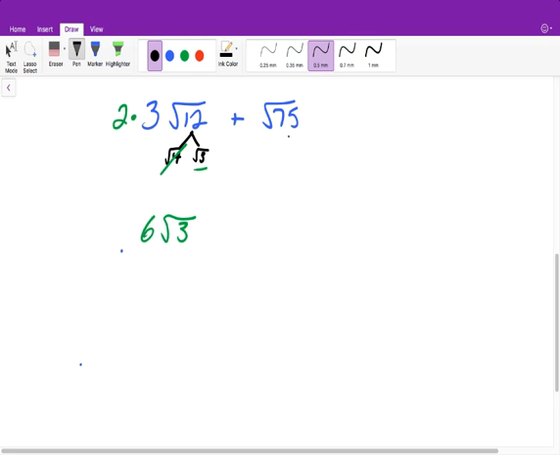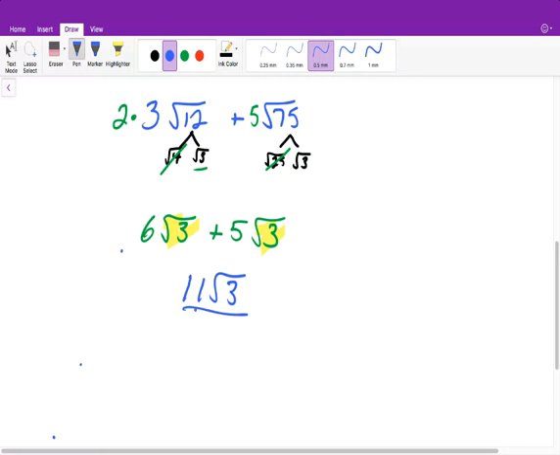All right, then I go ahead and try to reduce 75, so that can be the square root of 25 times the square root of 3. I know what the square root of 25 is, that's 5, so that can come out front, so it's plus 5 times the square root of 3. All right, now these are the exact same radicals, so once again, I can combine the numbers out front. 6 plus 5 is 11, so it's 11 root 3. All right, that is it for this answer.